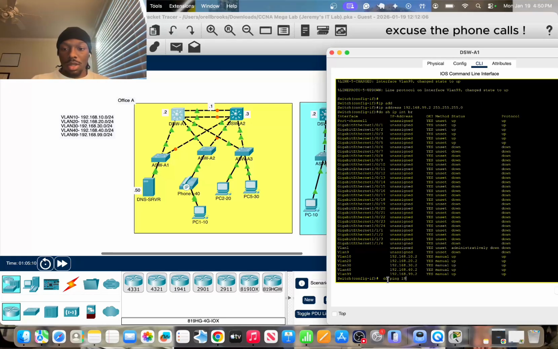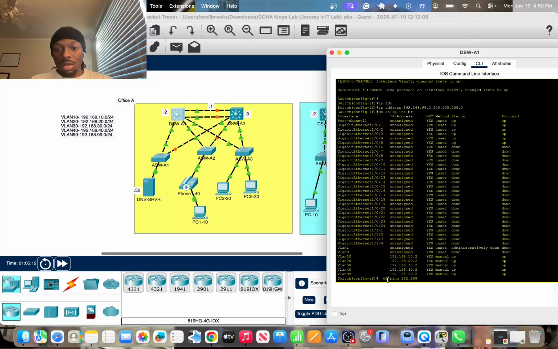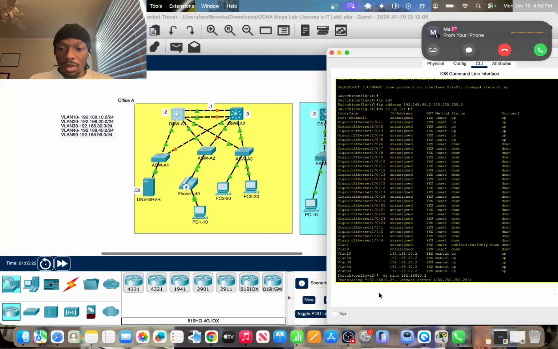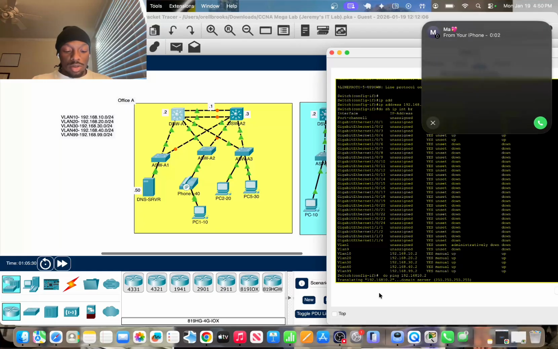Let's try to ping one of the other sides. 40.2. Oh, that's myself. I'm pinging the wrong device. I'm sorry, y'all. I'm checking something right quick.